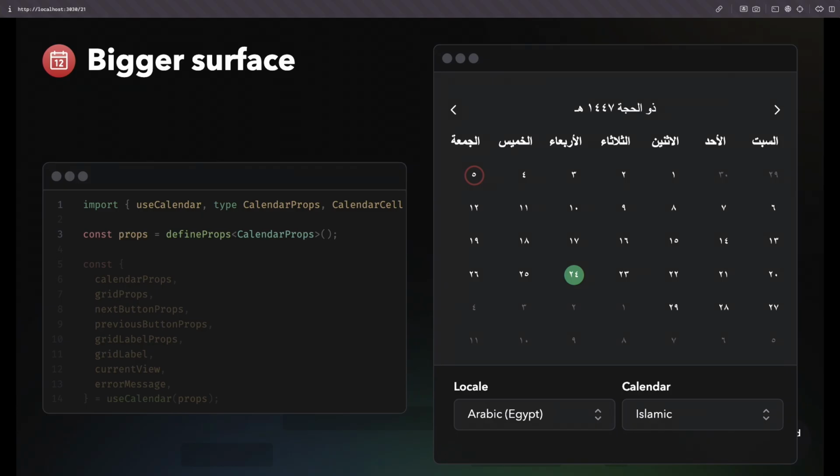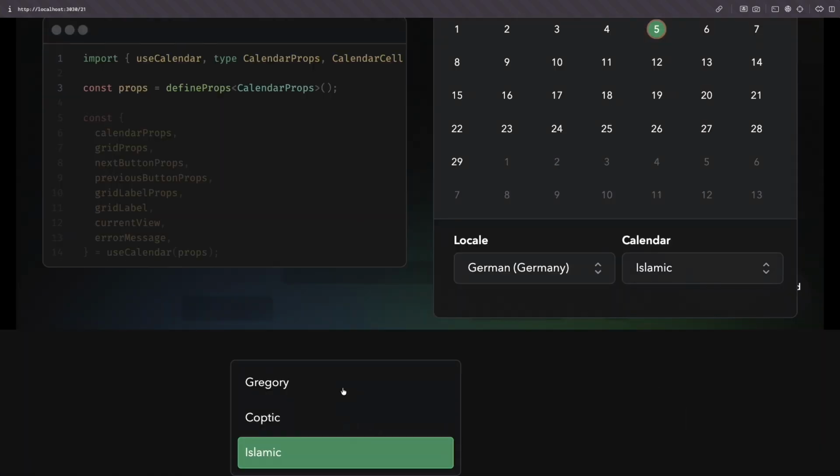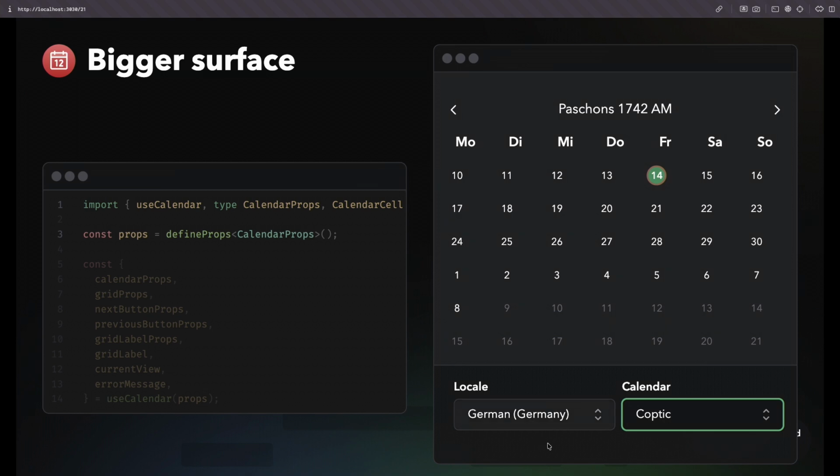And you think that's a bit not useful to you, right? But for many users, that's an official date system, and they wouldn't use your components if it doesn't have it. So just think about how many parts of the world you are alienating by not having stuff like that. So we can switch to other date systems. There are Coptic date systems.